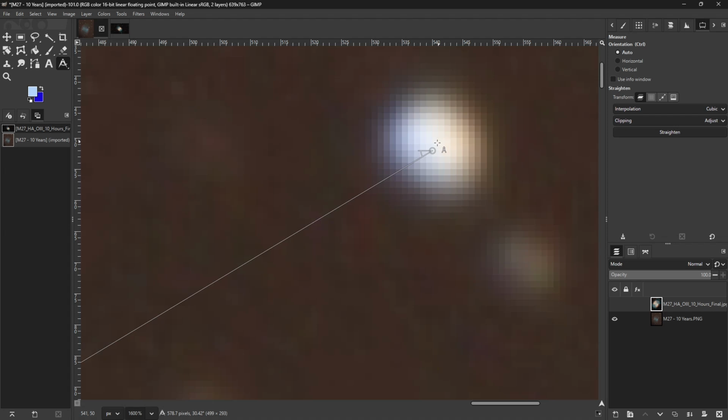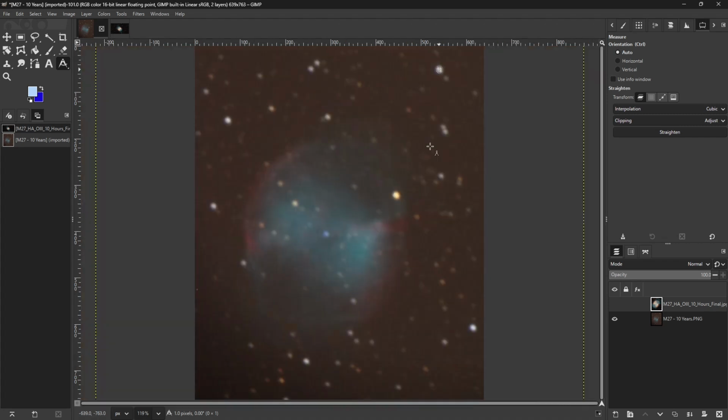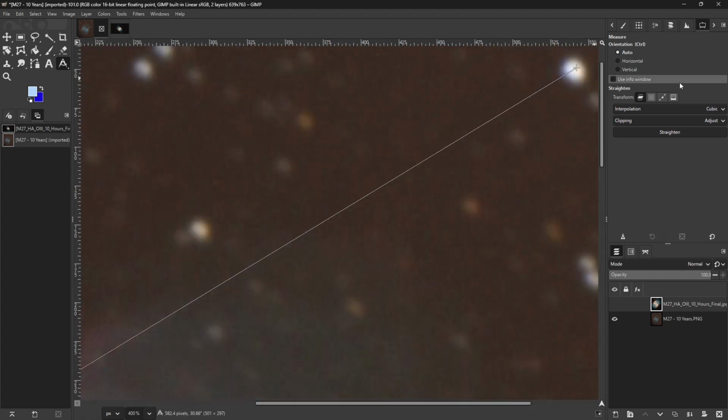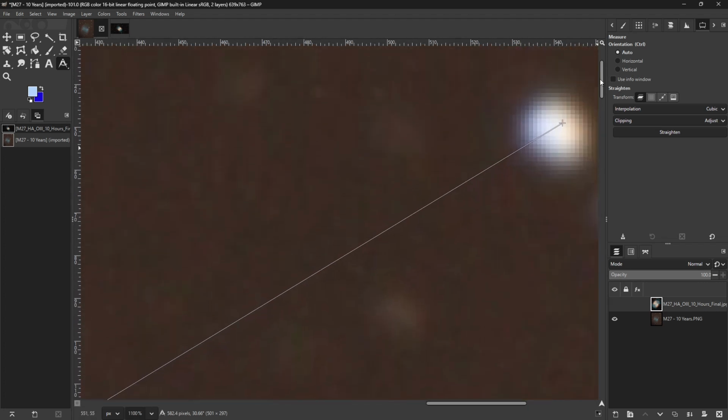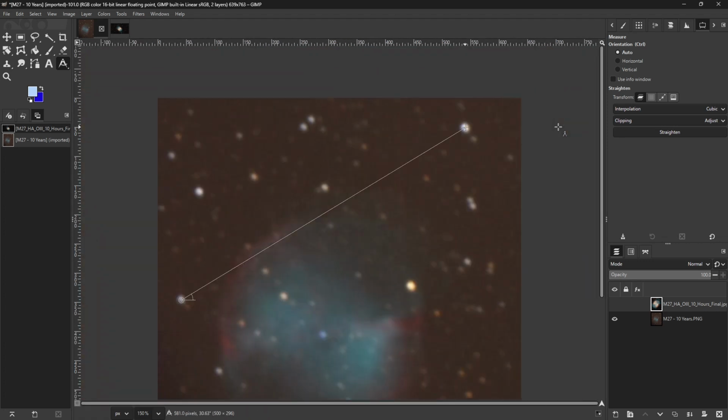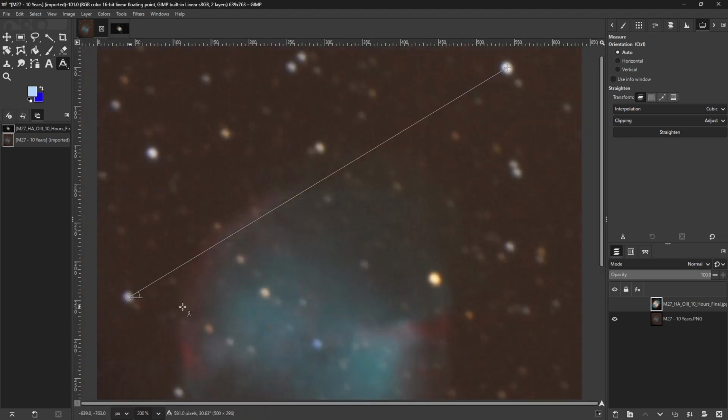Use our scroll bars to get there. I messed up, so what we do is, if I hit Control-Shift-J, it'll bring up the whole image again. Let's start that again. By the way, this tutorial is going to be a little bit warts and all. So we're going to zoom in, and make sure that we can move that around and get that, again, as close to the center of that as possible. Use a minus to zoom out.